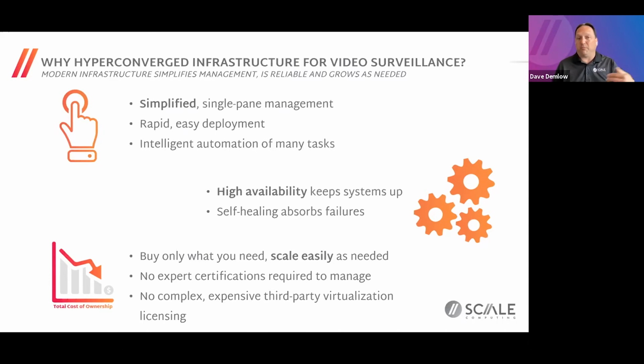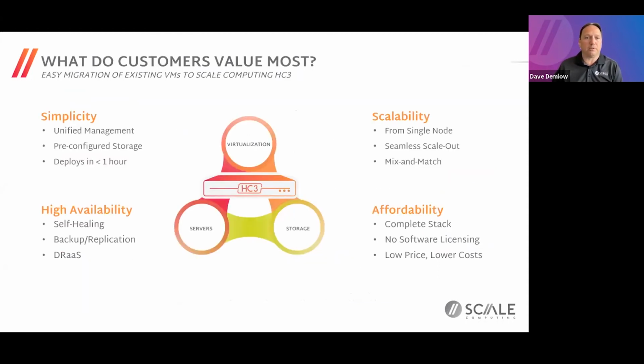Eventually, some of the nodes you have are going to meet their useful end of life. You're just going to evict those out of the cluster. There's no downtime, no disruption. So you can really build an evergreen, expandable, scalable infrastructure, as opposed to buying a whole rack full of NVRs that are single purpose. When they're done, you throw them away, you buy whole new ones, and it's a disruptive forklift migration upgrade. The system is easy. We're going to show some of that. No certifications are required to manage it, and all the software you need for management, the virtualization, the hypervisor, the storage is all built in. There's no external licensing on the infrastructure piece.